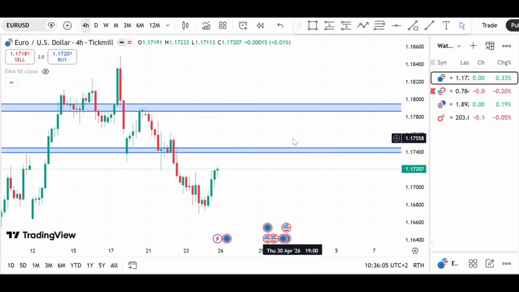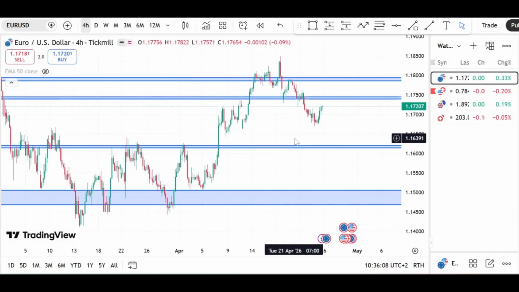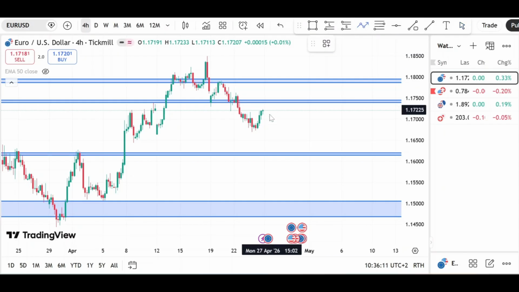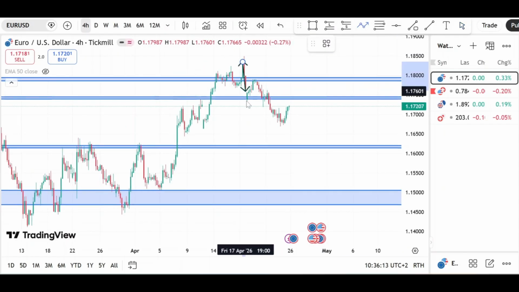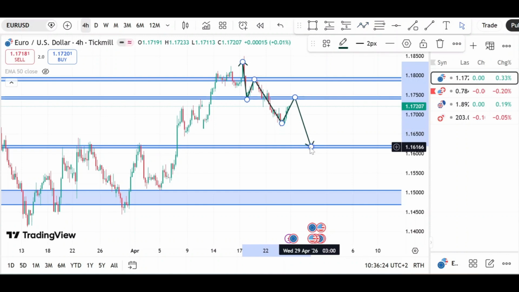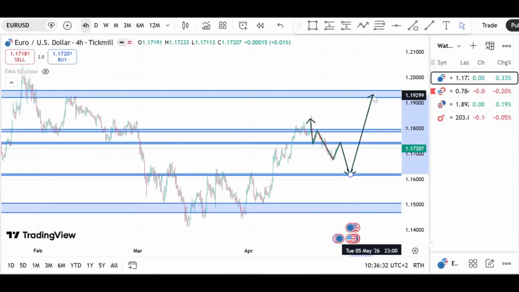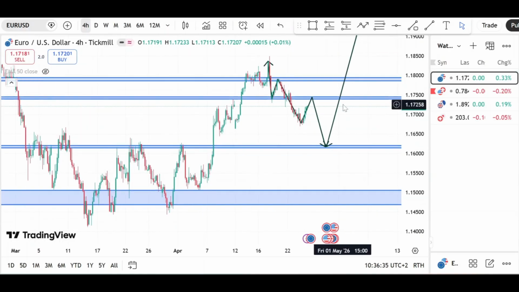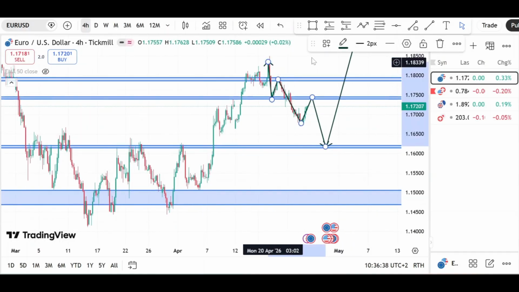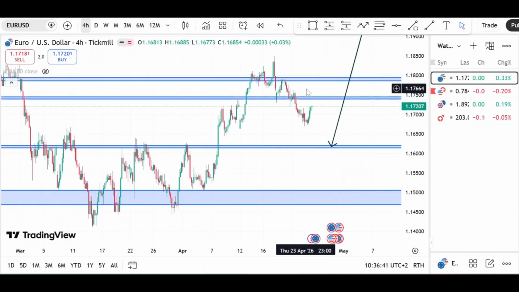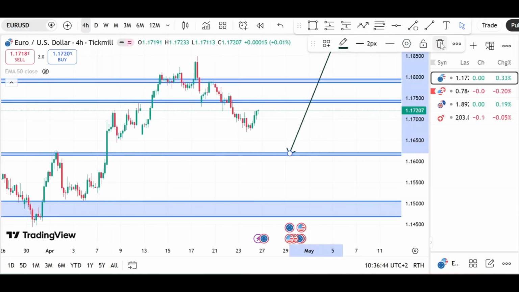So two things can happen currently. As you can see, we have been seeing lower low, lower high, break of structure to create a lower low. So we can expect another creation of lower high there, and the price coming back here on this daily zone to retest before splashing back in an uptrend in order to complete this weekly equal high.